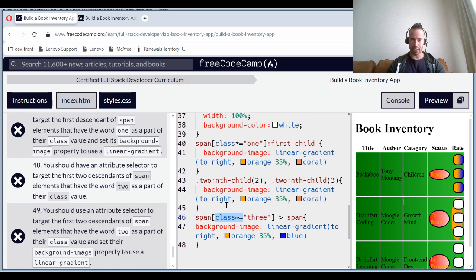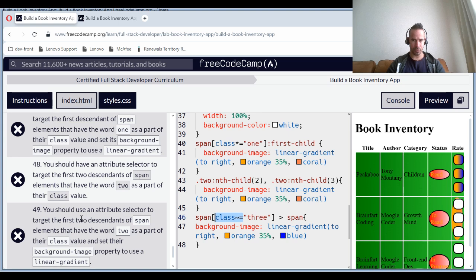So we can go to the nth child, the first two descendants. Maybe if they want it like this, it will fit.